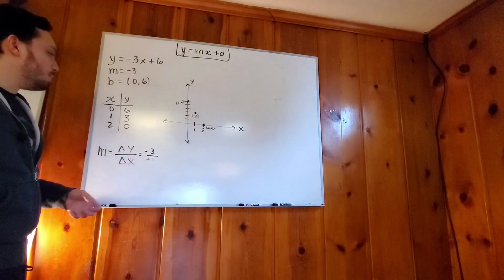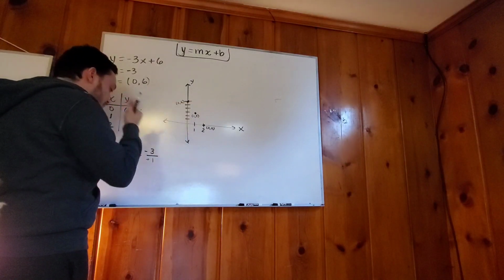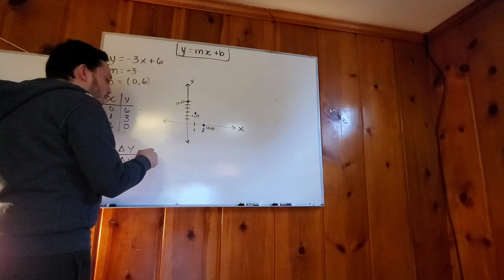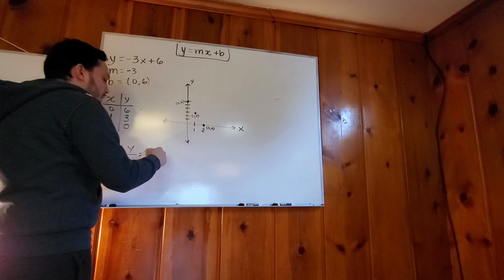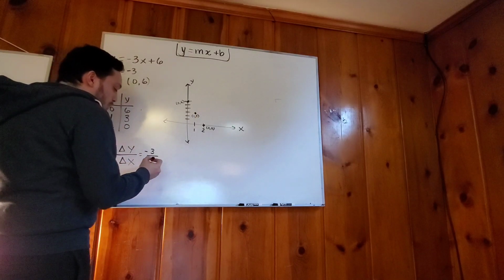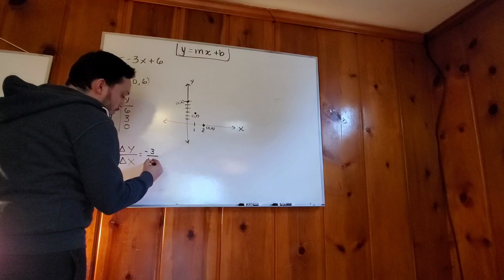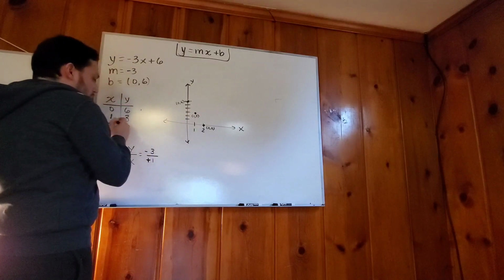So then what I do is this. I get a point, 0, 6. And in y, I have to go down 3, because what is 6 minus 3? 6 minus 3 is 3. And I'm going to go 1 to the right because it's positive. So 1, 3. Oh, wow. That's what I got.